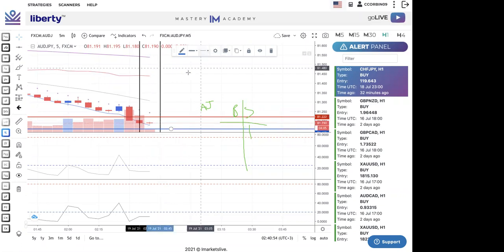So if it's red, then the sellers would get a point. The second question would be, is the candle above or below the dot? And if it's below, since that's a trigger word for a sell, the sellers would get the point. And that's the parabolic dot, right? Yep, the parabolic star. Okay, let me write that down.